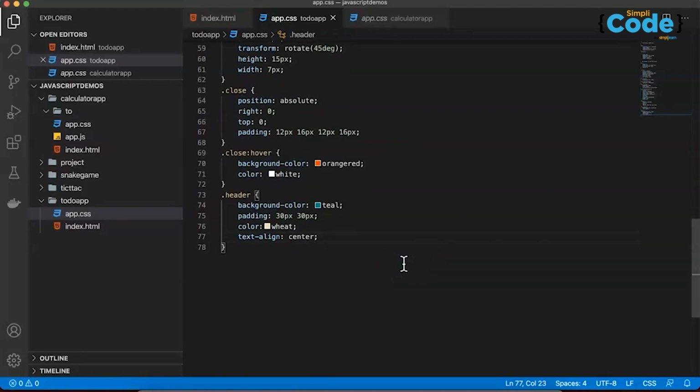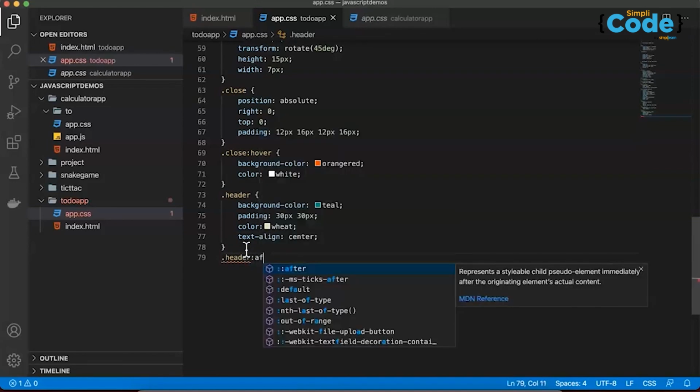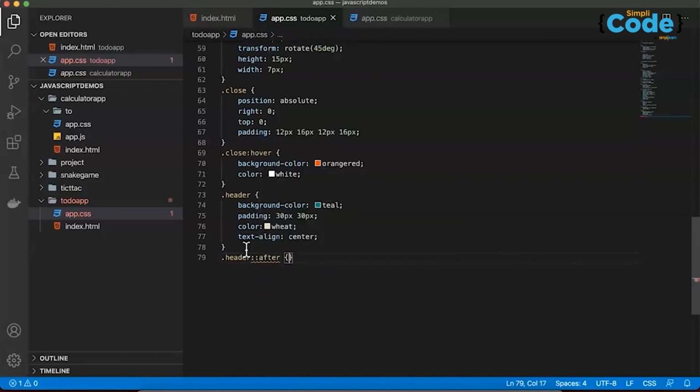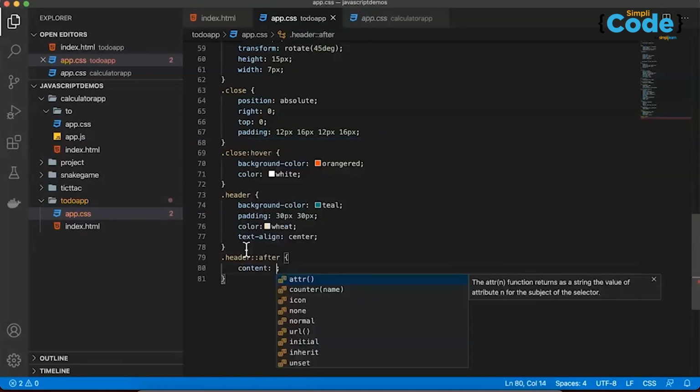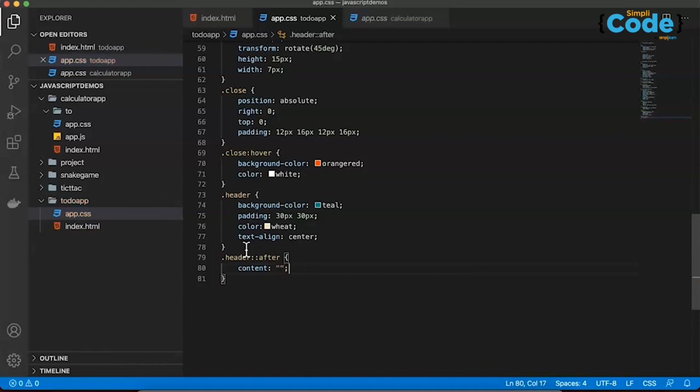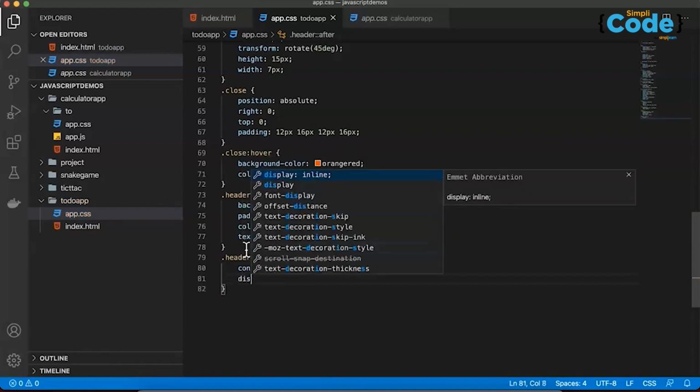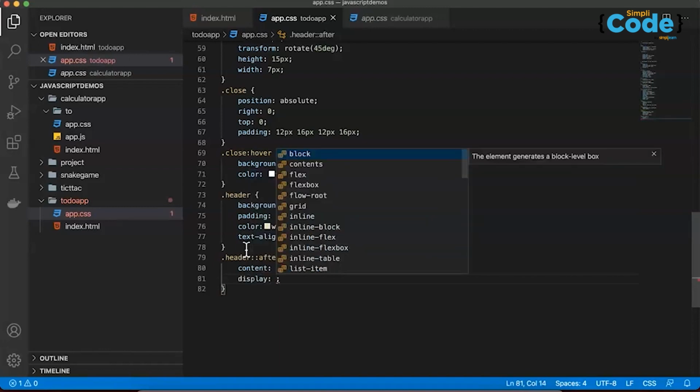After that we'll be talking about the header after and input. Dot header colon after, content colon, and then display table.